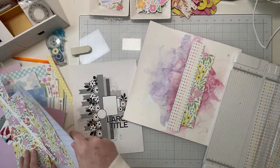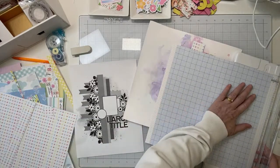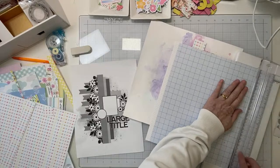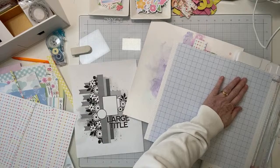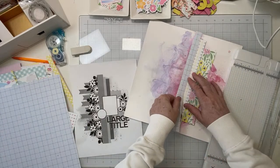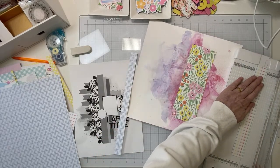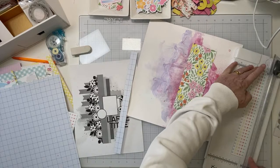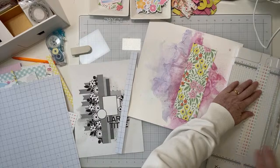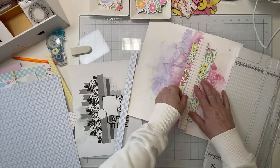And then I want a strip of this one. And I think I just want this to be pretty thin, maybe a little bit thicker than I want it, but I'm thinking maybe like 3/4 of an inch. And I'm gonna put this over the top. And honestly, I think I want this a little thinner too. All right, let me try this. All right, yeah, I think I wanted that a little bit less as well.